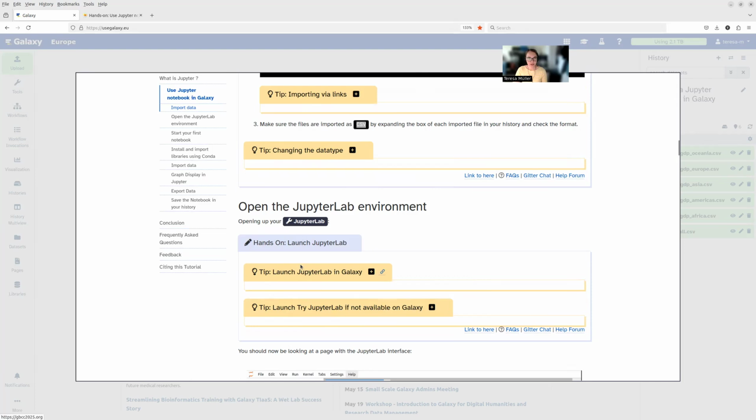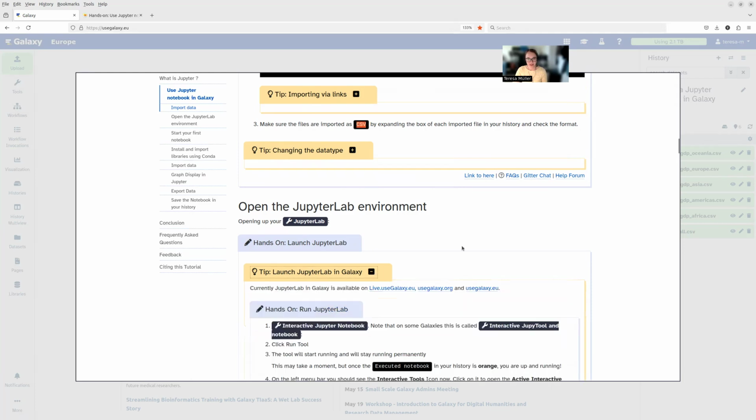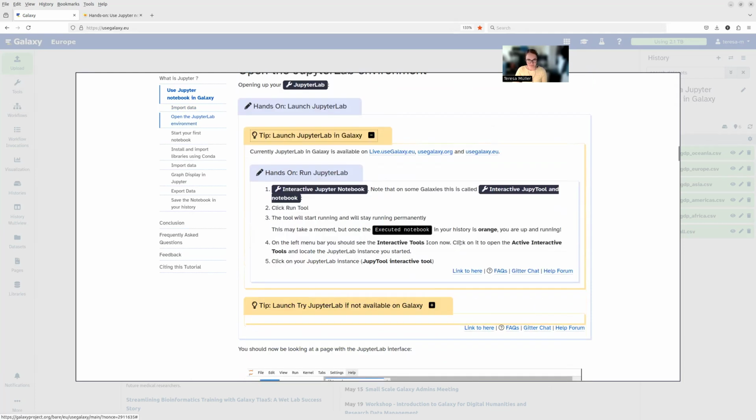And to do this, we have a hands-on box that guides you through that step by step. And I will expand the section how to launch a Jupyter Lab. And we're going to use the interactive Jupyter notebook tool. You can either search within your instance for that tool, or you can directly open it from the tutorial.